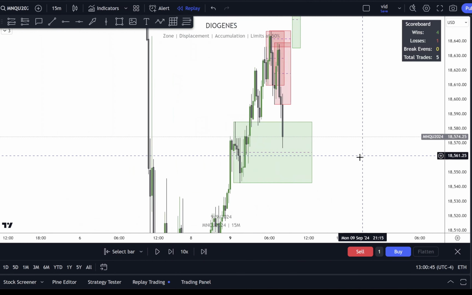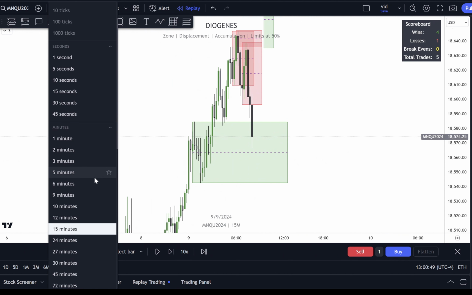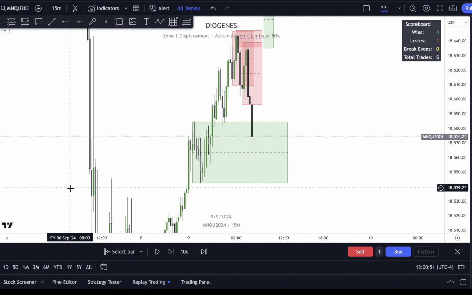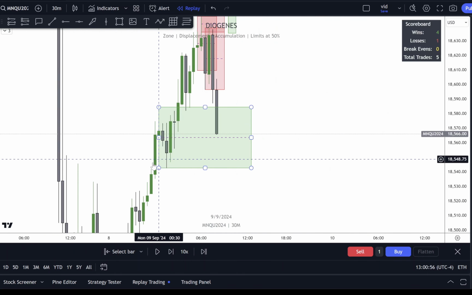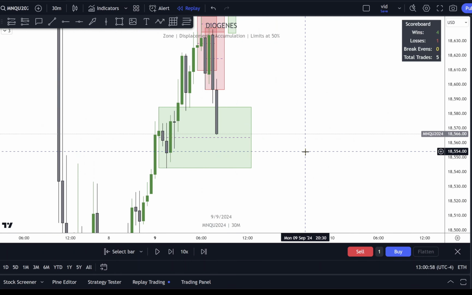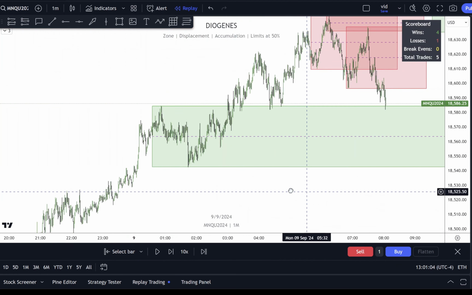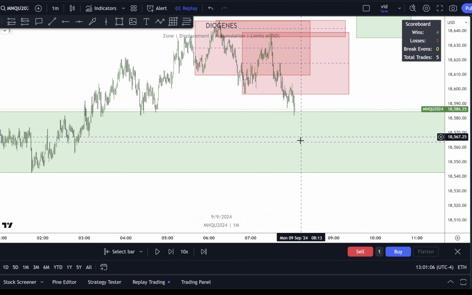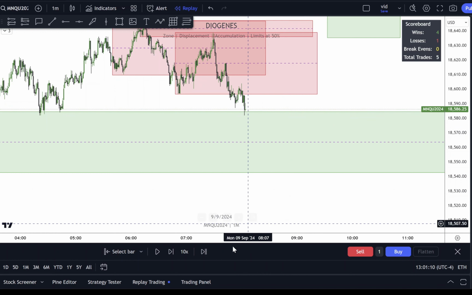We go to the 15-minute. This is still two zones. Okay, maybe something like 30-minute. Okay, so in the 30-minute we have just one zone. Okay, so this is now the zone that works. So two plans we have in here. We can either take them stupidly from the 50%, or we wait for price to flip and create bullish zones and then go back up with the price.